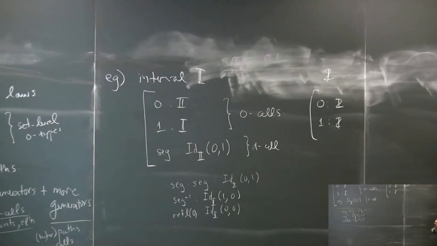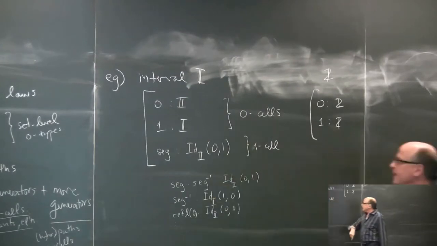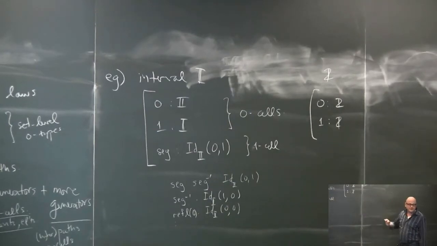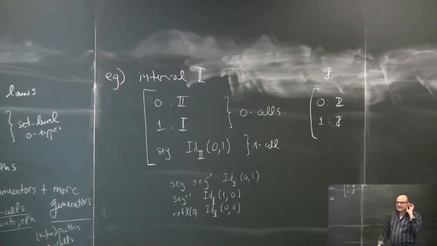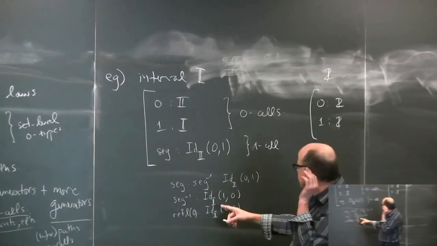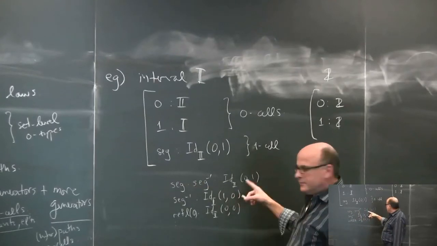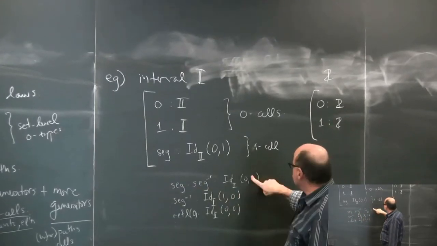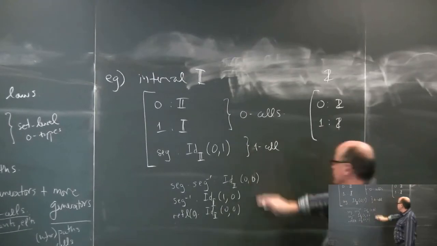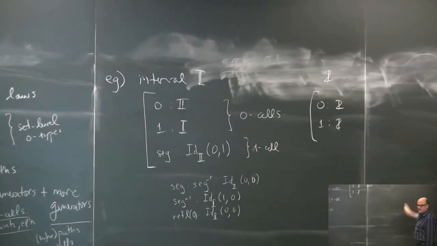Yes? Seg concatenated with seg is not really in there. Did I make a mistake? Oh, it should be seg inverse. Yeah, sorry, because I was thinking of the next example where I get to do that. Say that again, please. Oh, did I make a mistake again? The type should be different. This goes from 0 to 1 and 1 to 0. Did I do it right? Well, you now have 0, 1, so it should change to 0, 0. Oh, yeah, this would be 0 to 0. Okay, sorry, yes, you're right. I'm actually thinking of what I'm going to write on the next board. That's why I got it wrong. Anyway, I'm just trying to presage.